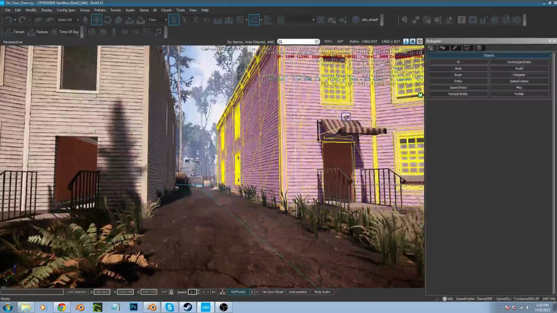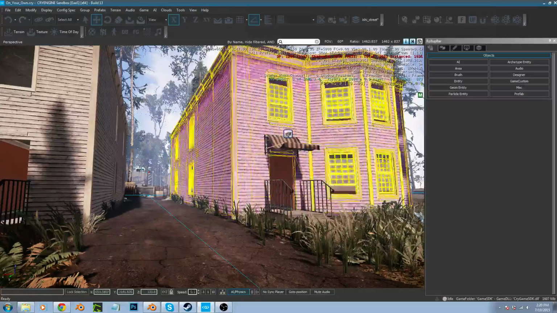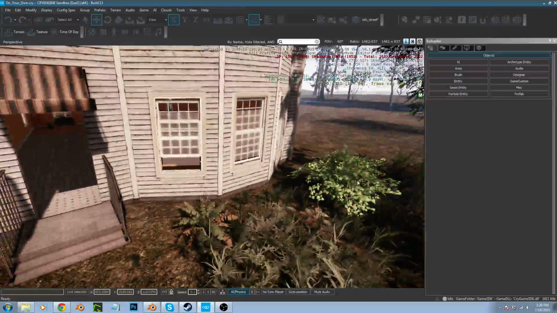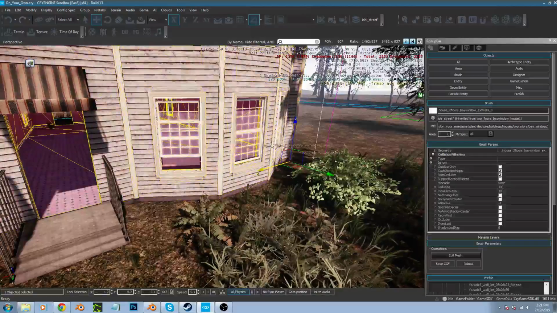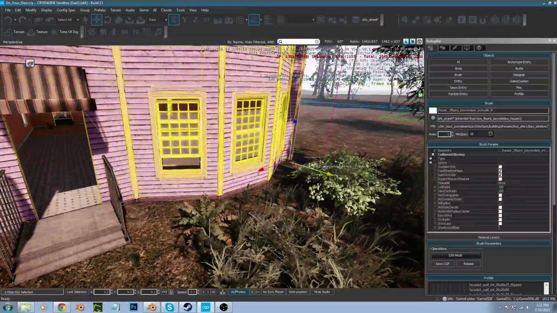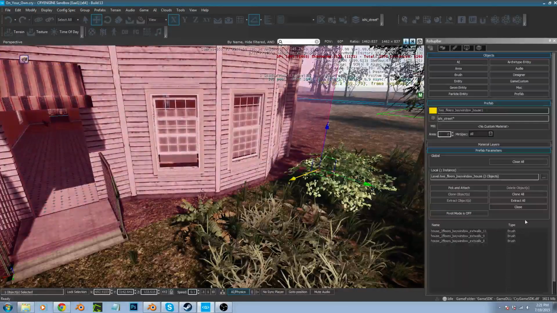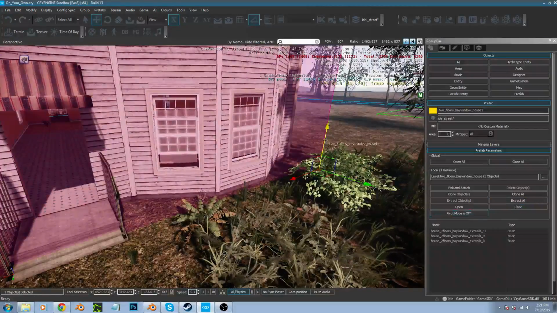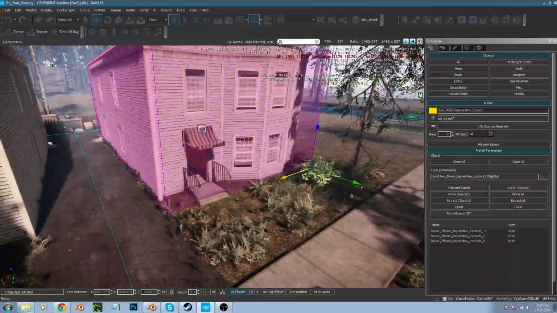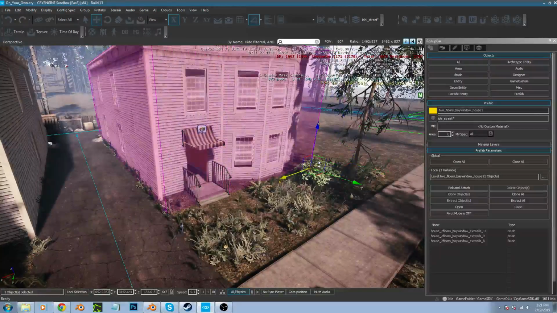Okay, so that being said, I have this prefab now, and I can just close this up, and now it's all set to go.